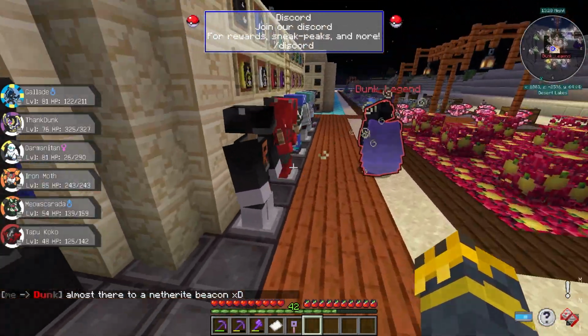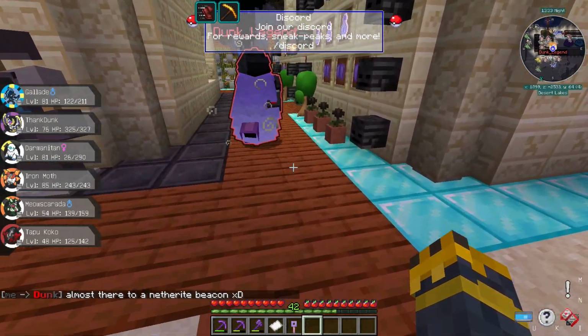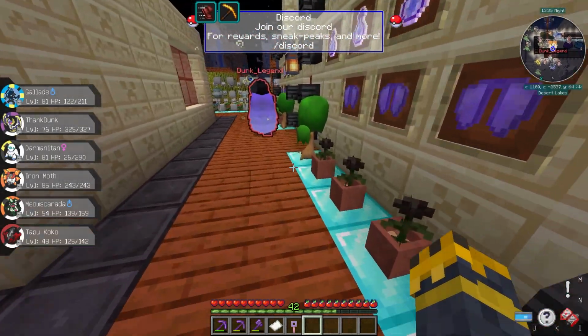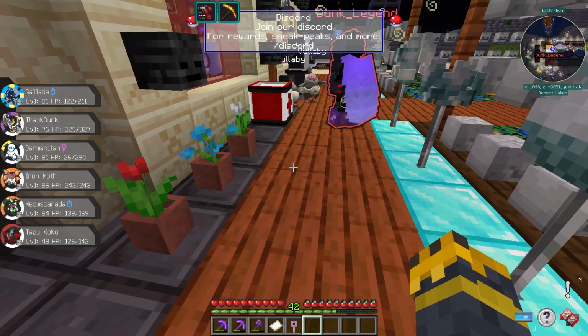And it's the fact that his base is somehow completely surrounded with netherite. There are a total of 55 blocks here. I counted them myself. That's so much netherite. And not only that, but he's relatively close to a netherite beacon at that.